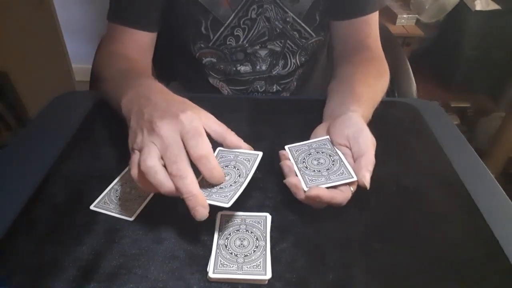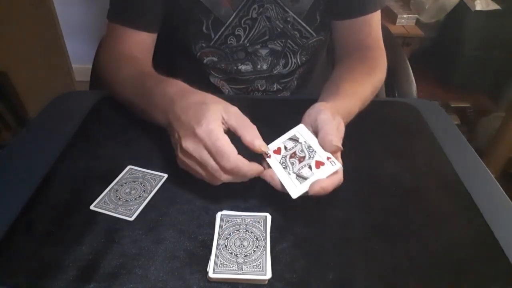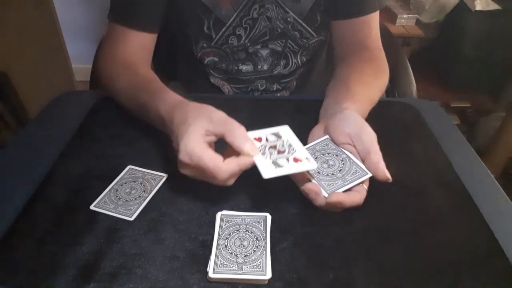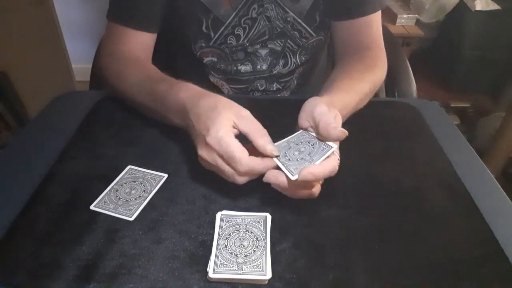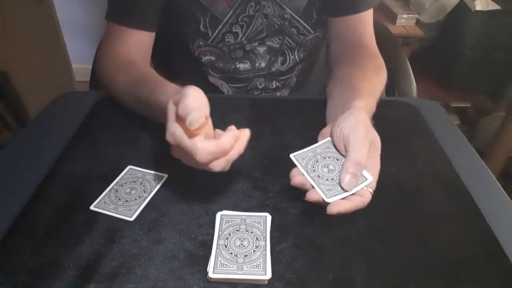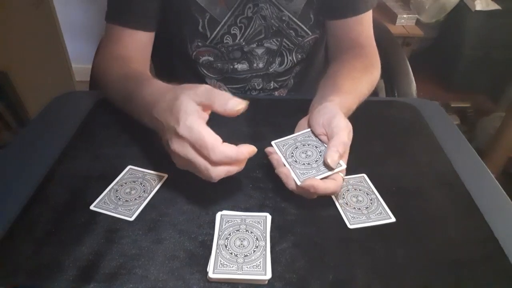Do whatever you want to do before you turn it over to show it's the queen, but don't leave it on show for too long, because you've only got 2 queens here and you're going to be showing 4. You don't want them realising they've seen the queen of hearts twice. So you go, that ace has turned into a queen, and turn it back down. And never name the queens. Never say it was the queen of hearts, because you'll be saying that twice.